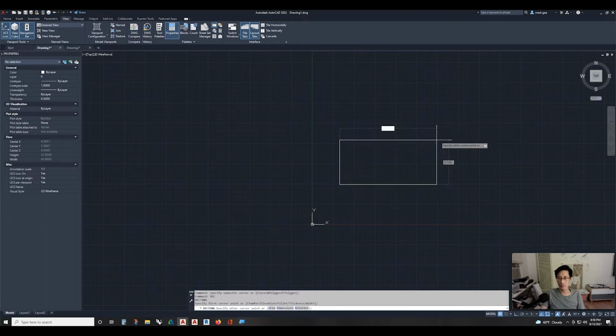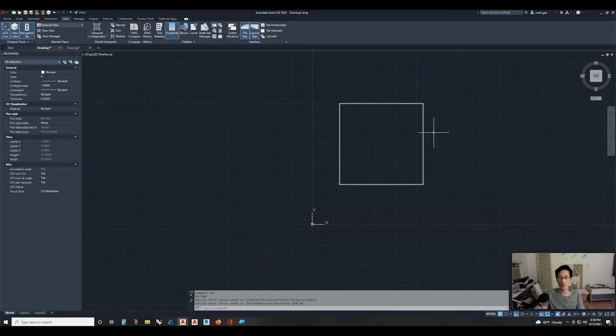So say we want to draw a rectangle this direction, say 10 by 10 in this direction. We just have to type 10, comma, 10. And you see how the dynamic display at the cursor shows those coordinates, and we'll hit enter. So there's a 10 by 10 rectangle that started at this point.